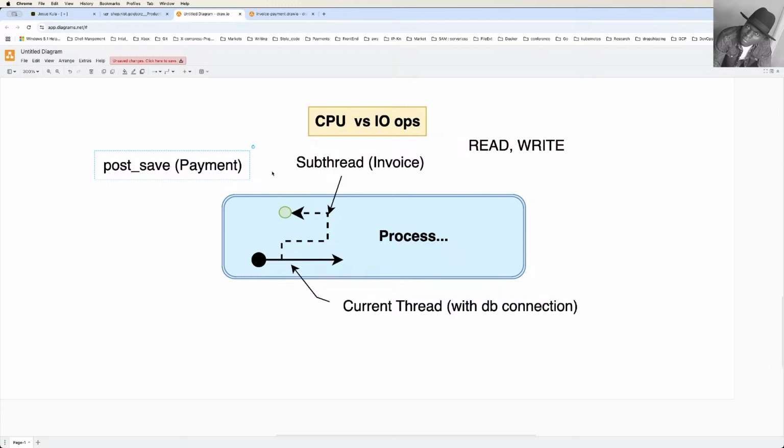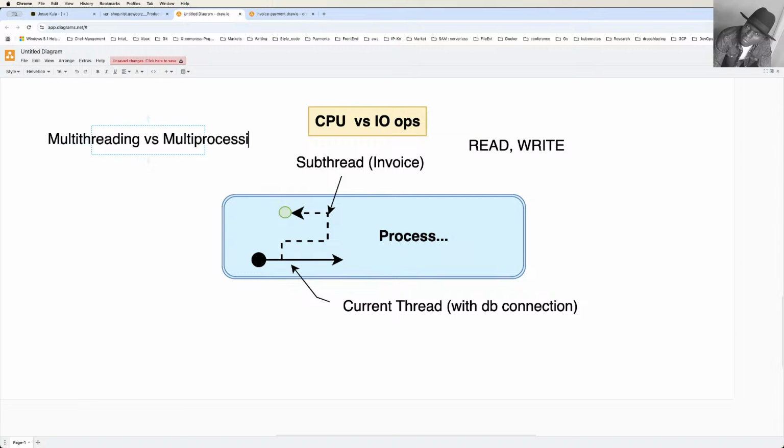Okay, so multi-threading is really something we need to look at, right? Multi-threading versus multi-processing, right? So in this case, we have one process, and we have our current thread, and we create a sub-thread.